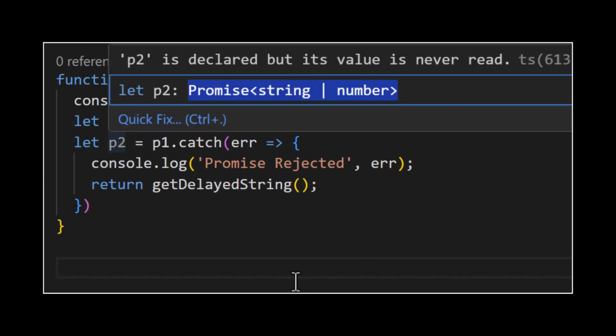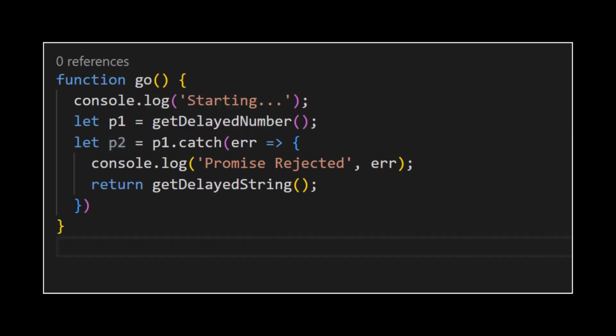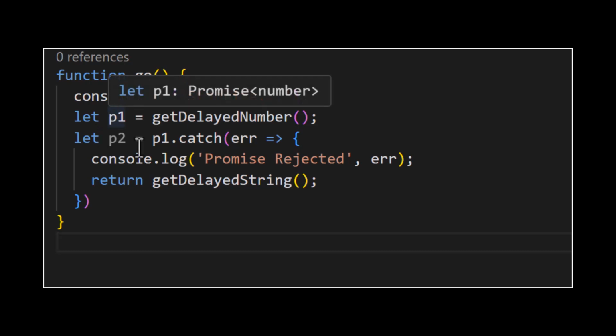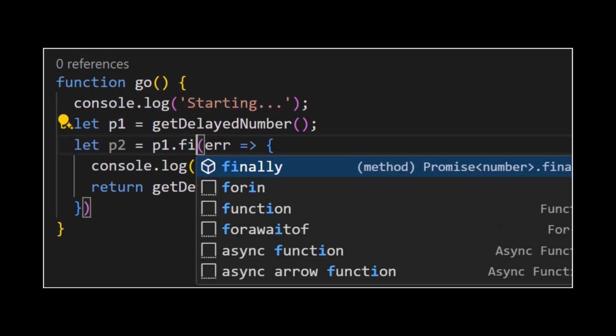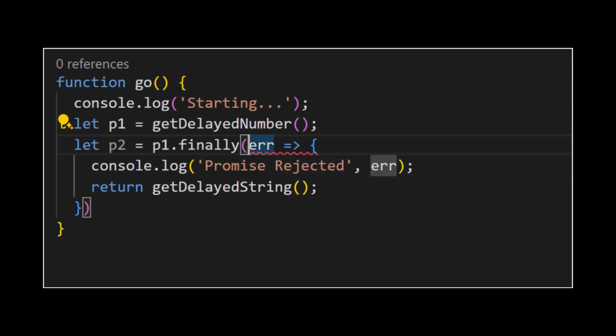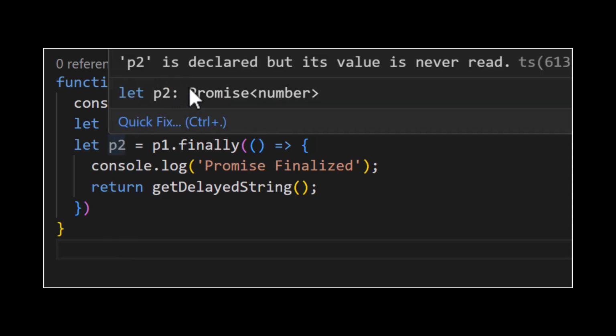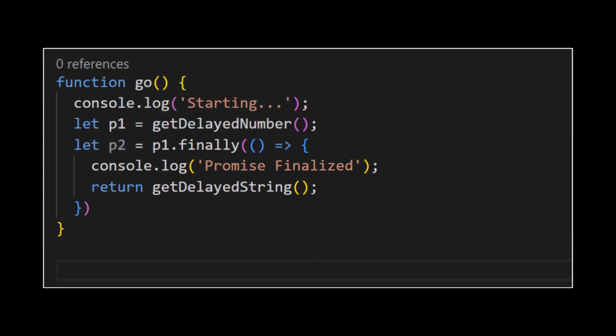Finally, we have finally, which is a transparent operator. It also returns a promise, but the final promise reflects exactly what happened with the original promise, regardless of what we do inside the finally block. So while its completion is delayed a bit until the continuation is completed, the result of the continuation is ignored and the composed promise returns the same result or error of the original promise. So essentially, the finally method runs a continuation regardless of whether the promise was fulfilled or rejected, but it doesn't change the final outcome of the original promise.